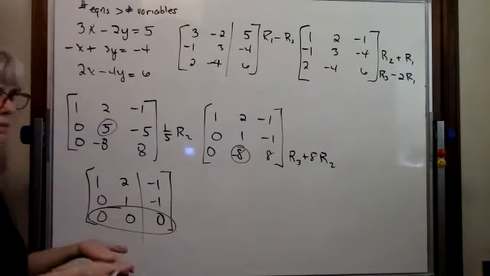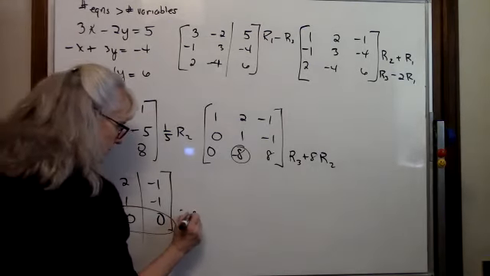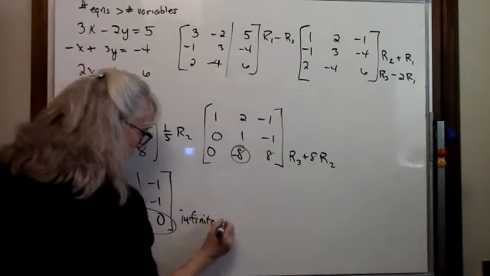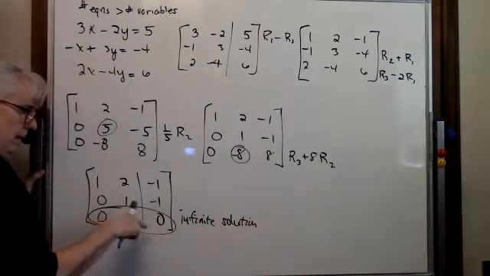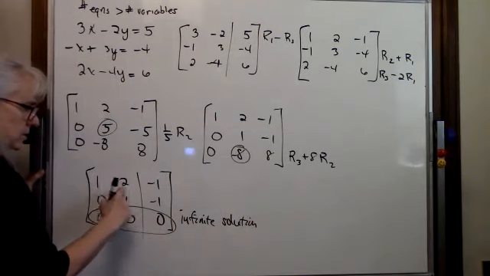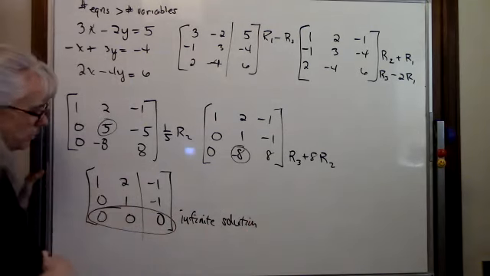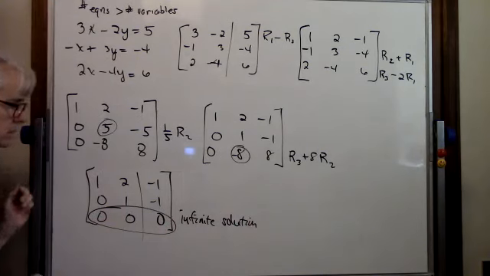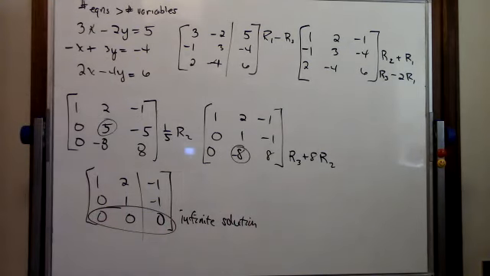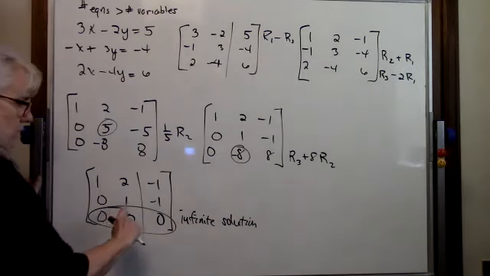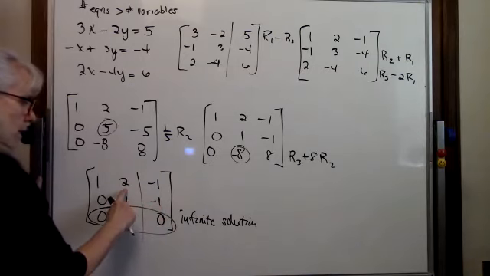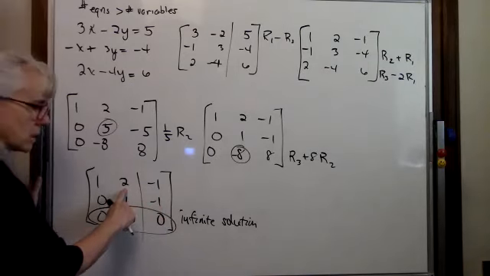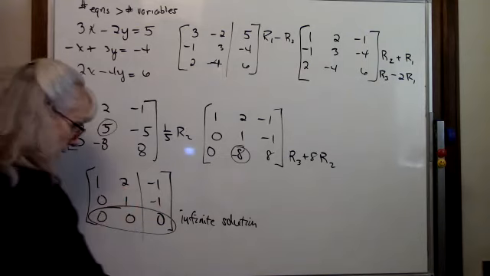Okay, that row of zeros tells me I run into problems. So this tells me it's an infinite solution. Specifically because I don't have what I need up top, because this equation still has zeros floating around in it. We're going to come in and we know that. Wait, is it an infinite solution or not? Hang on. What do you think? So y is equal to a -1. And if I put y in up here, then we would get x equal to something too. So it's not an infinite solution.